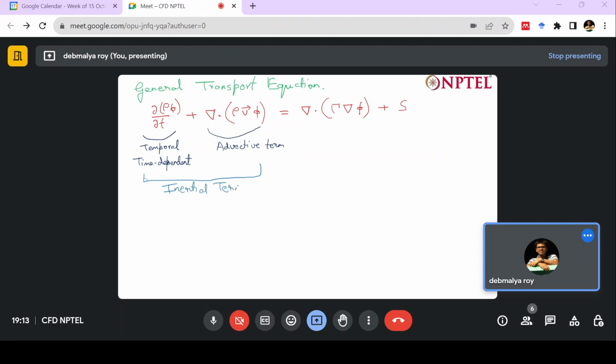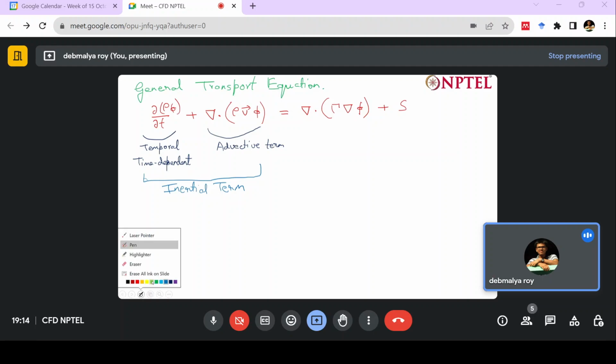For example, if you are writing Newton's second law, then the ma part, the mass into acceleration part, denotes this left hand side. And for any other transport phenomena, if instead of momentum you are doing mass conservation or species conservation or energy conservation, the properties that you associate with inertia, like resistance to change, can be attributed to the terms in the left hand side.